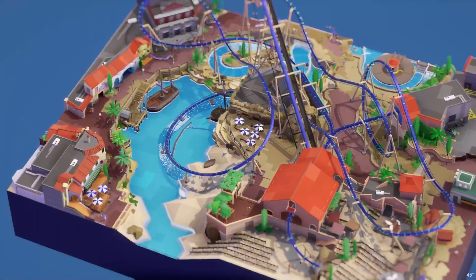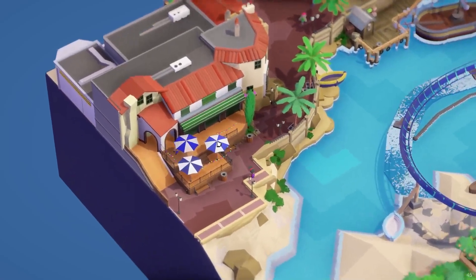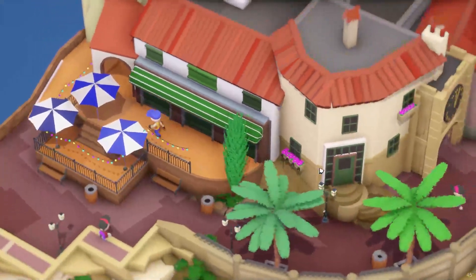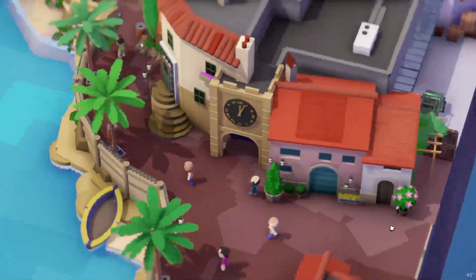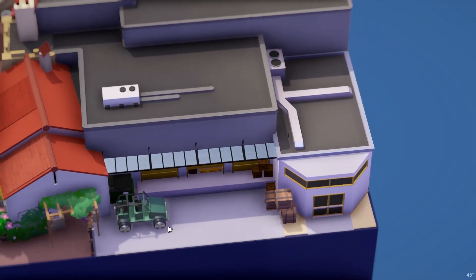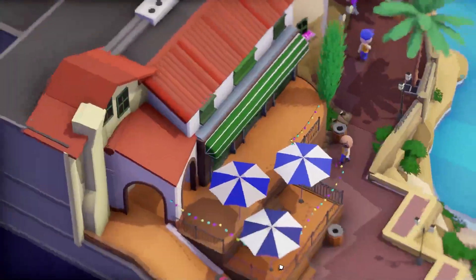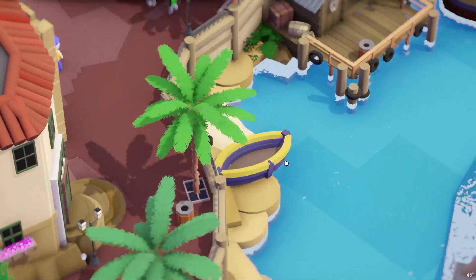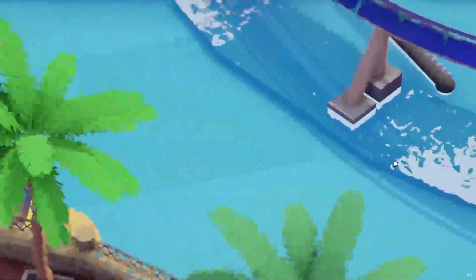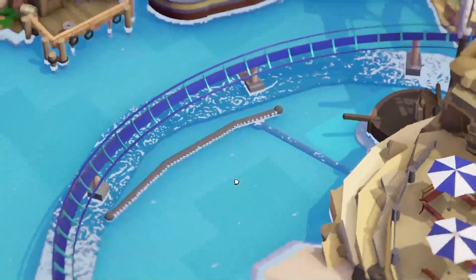It looks really cool, I really like this park — got some really cool stuff going on. Over here there are some really nice little buildings, got some really nice path work. I really like how it's very patchwork. This little back lot area has nice little buildings rotating around — very cutesy. Love the use of cylinders for rocks. The little boat is cute, and it's an interesting way of doing water — looks like a concrete thing with a blue thing underneath. Got even some little effects here and the coaster flies through.